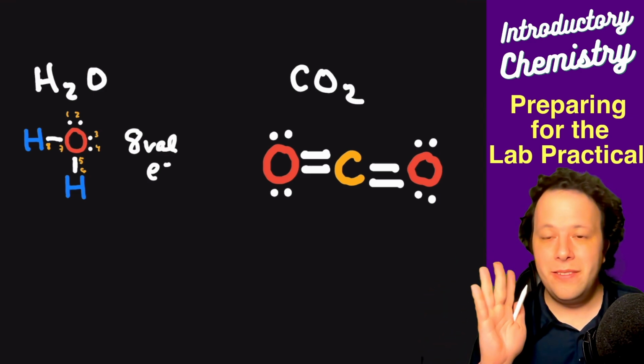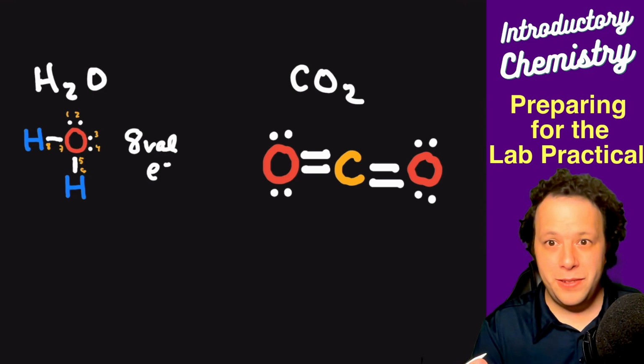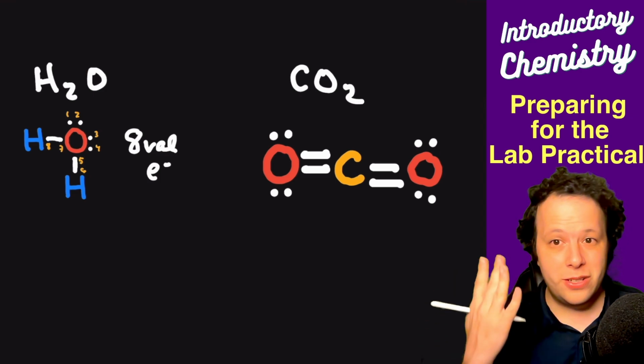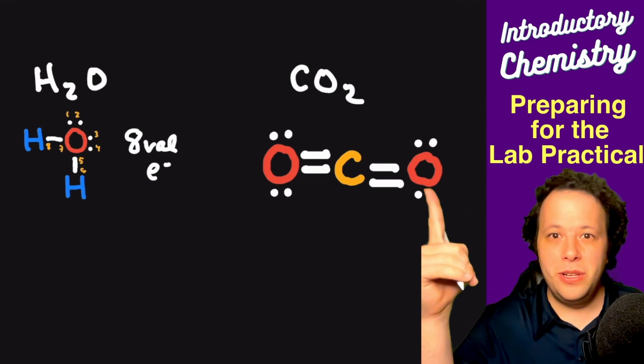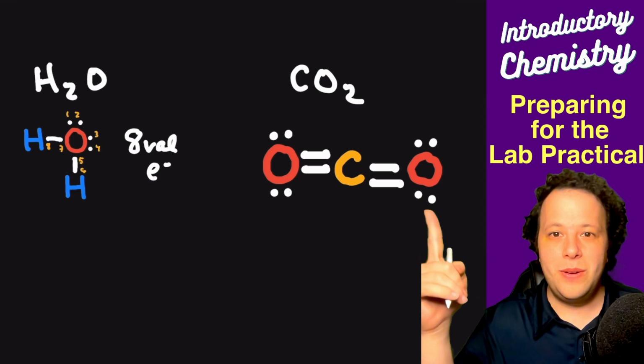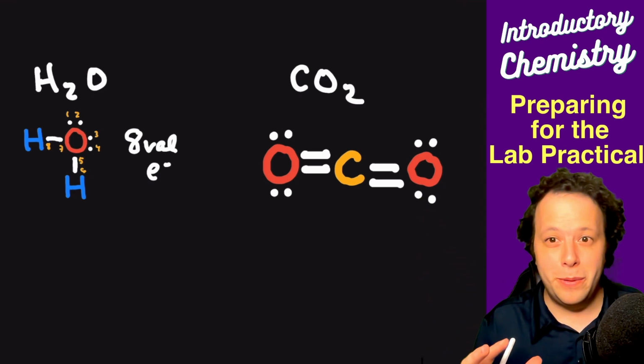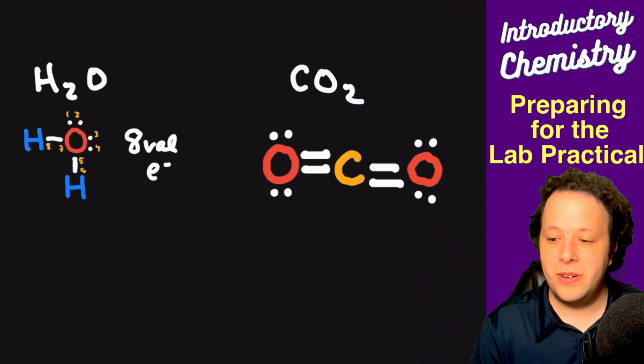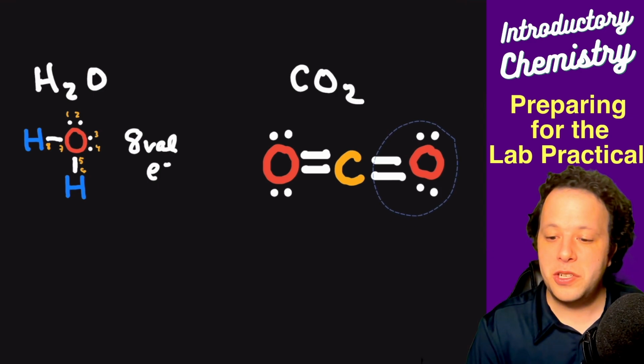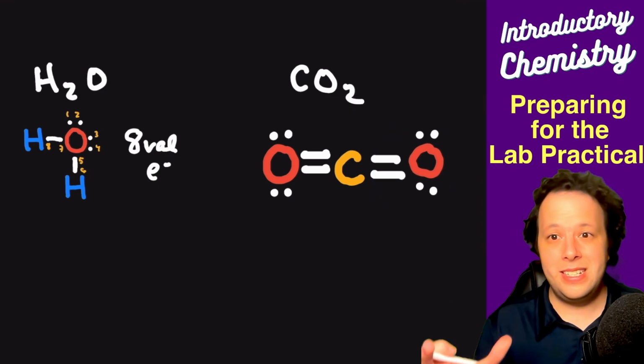Carbon has 4, it's giving 4 electrons via bonding, and it's receiving 4 as bonding, so it has all 8. And then you see the 2 lone pairs around oxygen, and then you have the 4 that are being shared in the double bond. So it has its complete structure. So this would be how you draw the Lewis structure for both water and CO2.